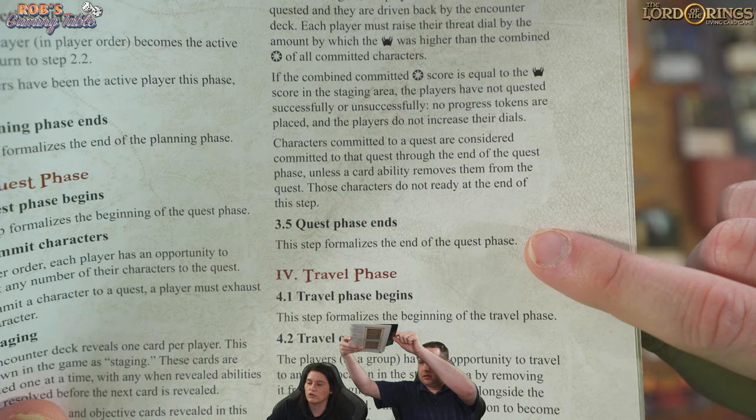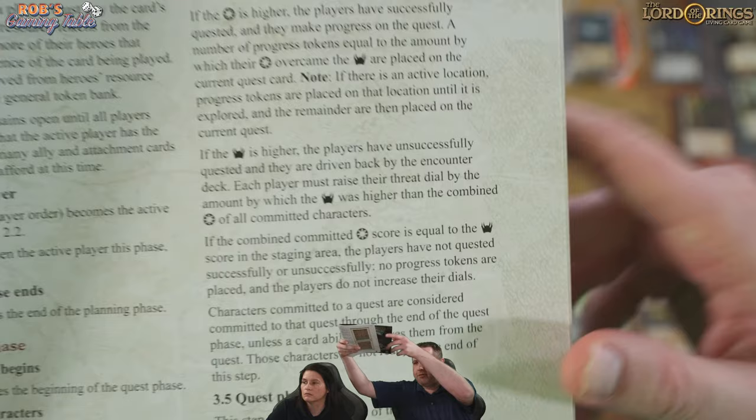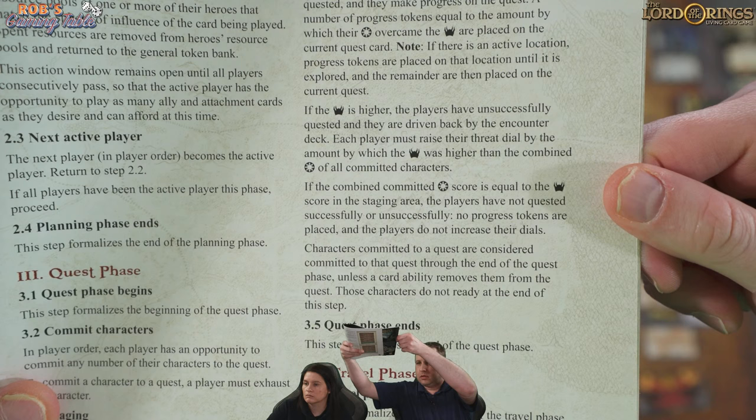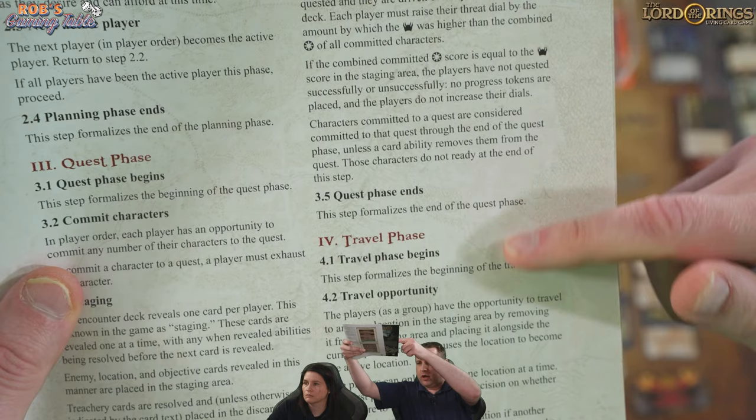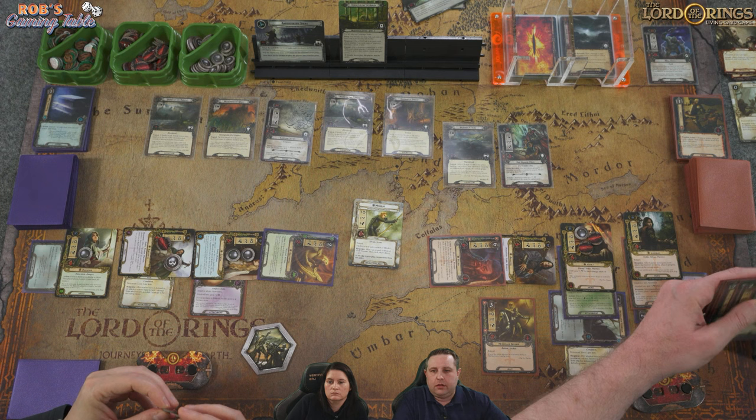So I feel like technically we're still in quest phase. Well, when does the resolution? Well, resolution was... Oh yeah, because above that is when you're dealing with the progress on the quest. Yeah, because we're not in travel phase yet for sure. We haven't moved on from finishing resolving the willpower, the progress, all that stuff, right? You just draw reinforcement cards. I don't know what reinforcement cards are.